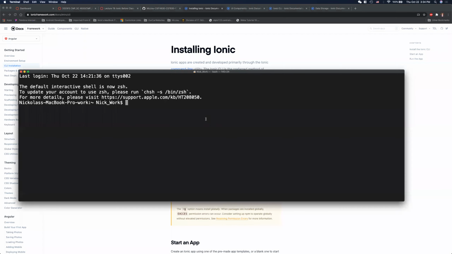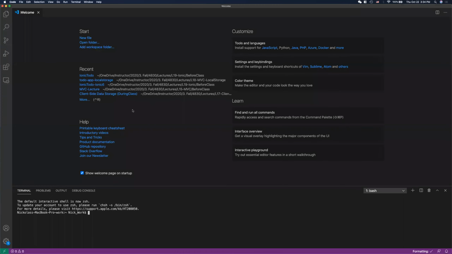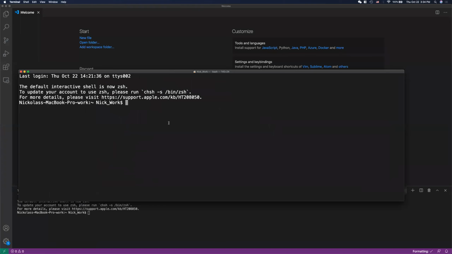So go over to your terminal, or you can open up VS Code and run it in the terminal down below. I'm going to do it here so it's a little bit easier to read because the VS Code terminal text is small. You'll do a sudo npm uninstall -g for globally Ionic. This is the old one.